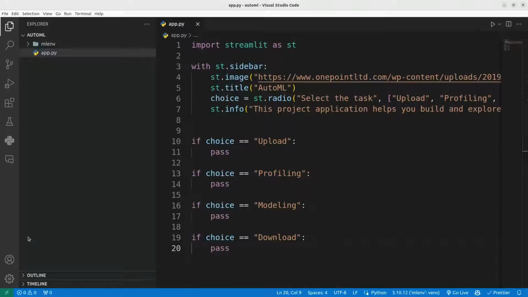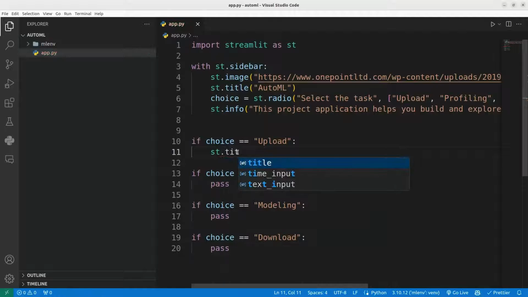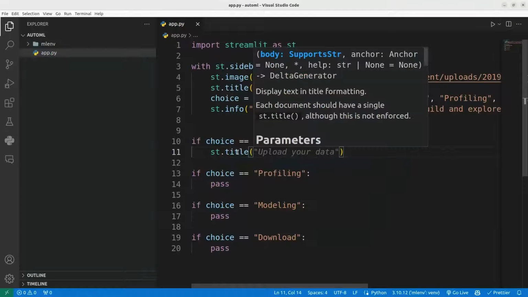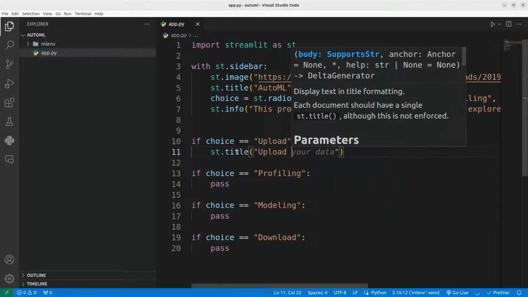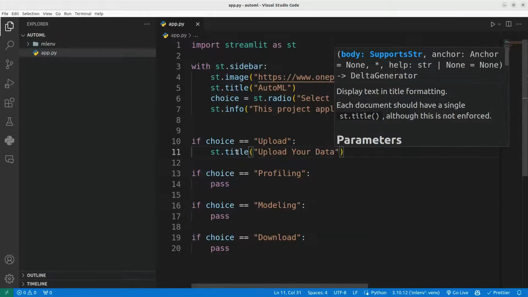The next thing we'll be doing is adding functionality to upload a file in this part, and we'll be using the Titanic dataset. To do that, let's get rid of this pass. First, let's add some title: upload your dataset.